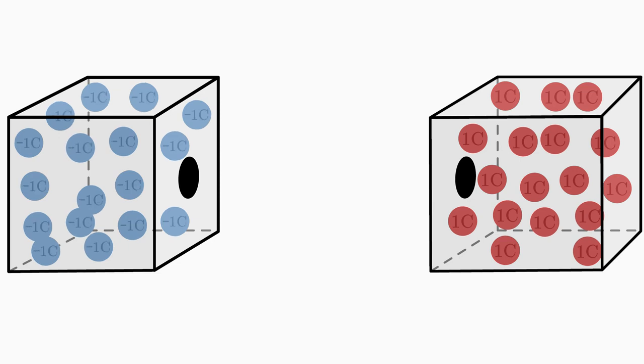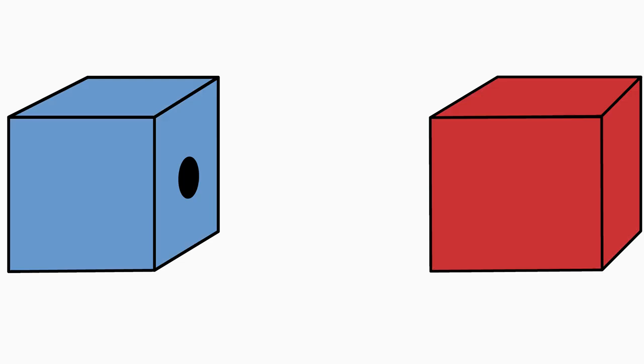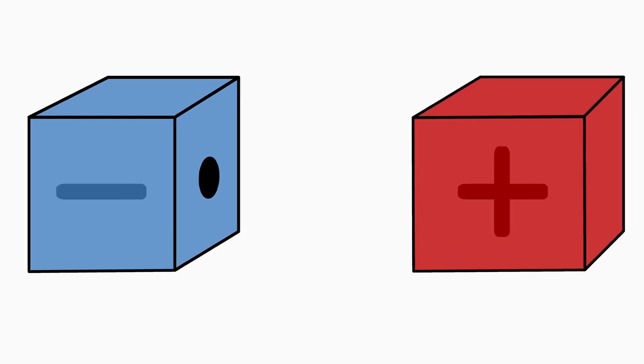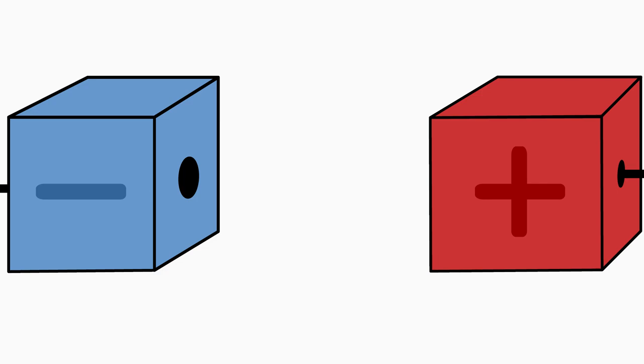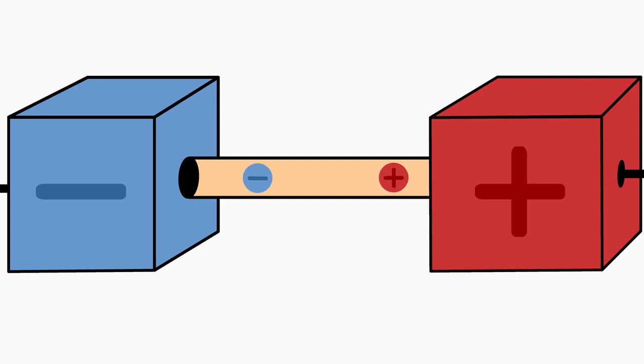The two boxes now form a large electric charge. We can also say that the negative box forms a negative pole and the positive box a positive pole. The two charged boxes will now of course attract each other. To prevent this, we fix the two boxes so that they cannot move towards each other. Next, we connect the two boxes with a conductive wire, for example a copper wire. By conductive we mean that charges can move through this wire.